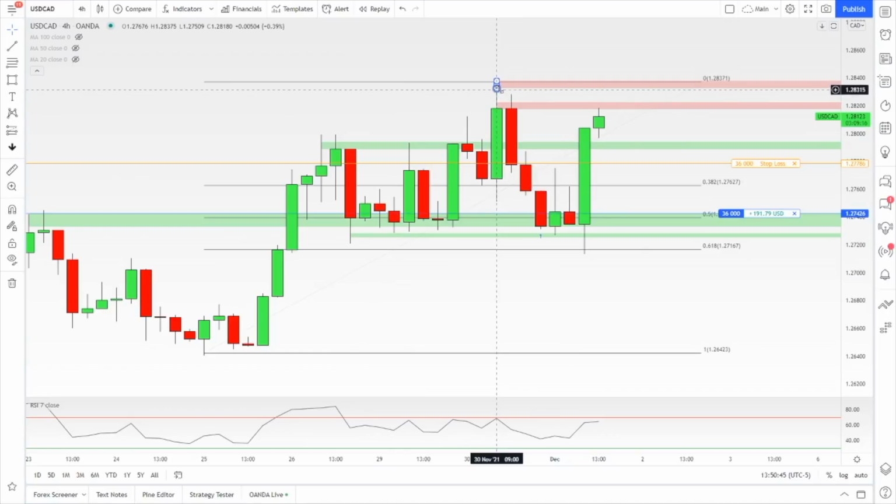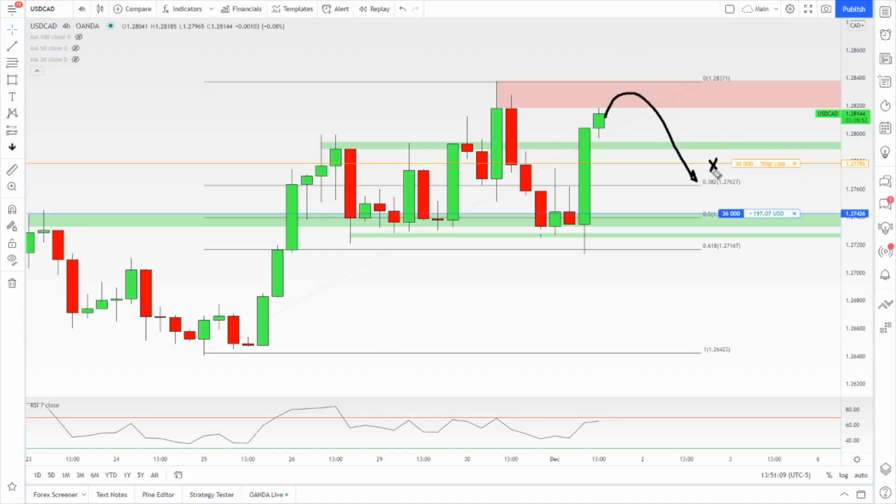But I will say this, generally speaking, we could probably just combine this into one zone, and this zone is the level of resistance that I'd like to see price overcome before moving my stop loss further. So to clarify, if price is able to break through this level, then sure, I'll move this stop loss more. I'll look to try to lock in more on the trade. Now, if it struggles to get past there and breaks back down, no problem. That's why I've got the stop loss there.